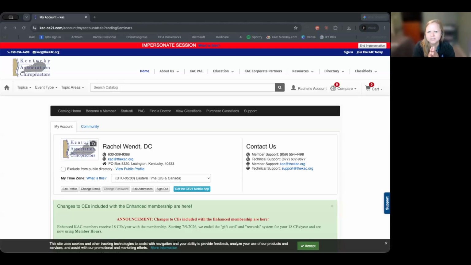So I'm going to go over what this looks like. This is pretty brand new. It literally just launched a week ago, and it's not perfect, but there are a few hiccups and some learning curves that I want to go over. If all else fails and you have questions, or you want to register for something but can't figure it out, just give me a call and I will help you through it. First, let's head to the website, thekc.org.